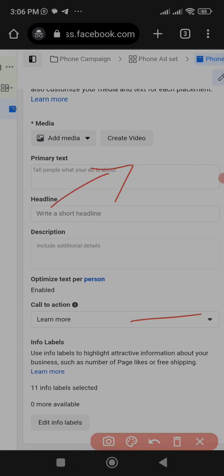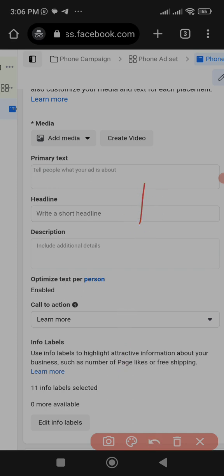I've already told us, I took time to tell us how to write a compelling Facebook ad sales copy. I also made available my free ebook. So you need to read that ebook, what you need to do to run a compelling Facebook ad, because if your advert is not catchy, if it's not strong, if it's not emotional, if it doesn't pinpoint the pain of your customers, you're not going to make one kobo. So you put your headline here.